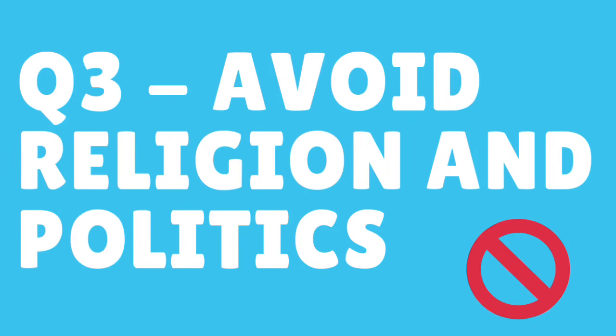So I'm not saying that you shouldn't have political beliefs. I am not saying you shouldn't have religious beliefs. I'm just saying that these might not be the best things to include in argumentative writing just because they can be very polarizing. And so my advice would be to stay away from those two topics.